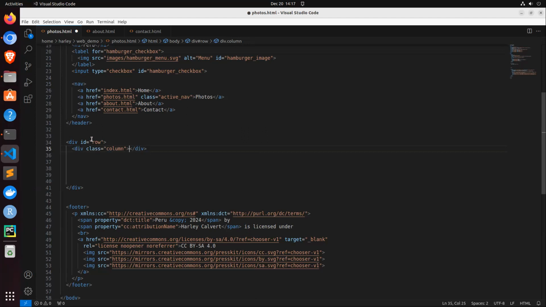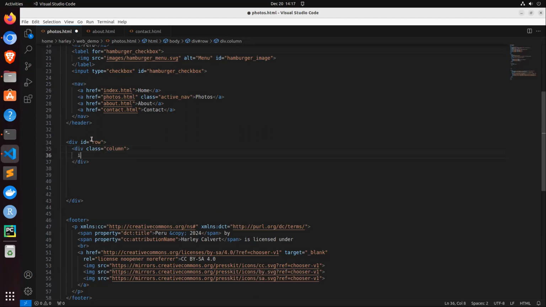Inside that div, I'm going to have an image, and my image is going to have a title.